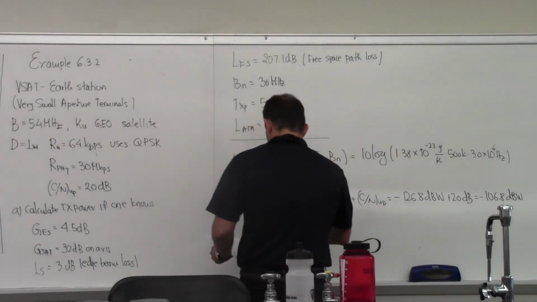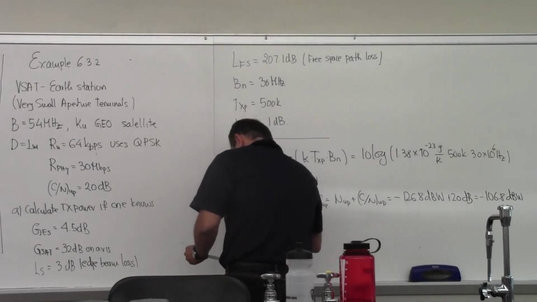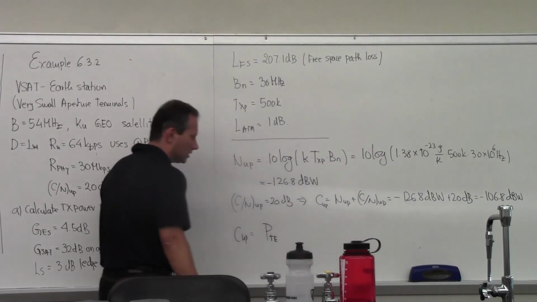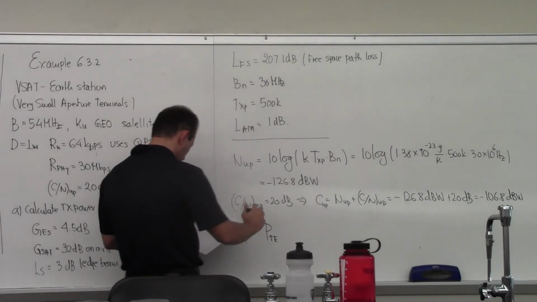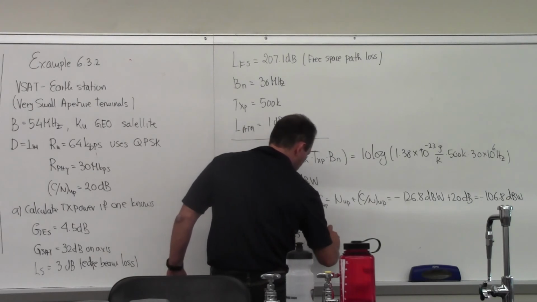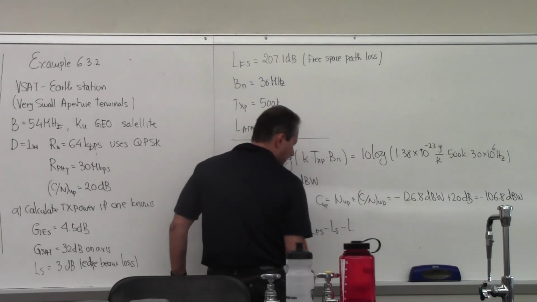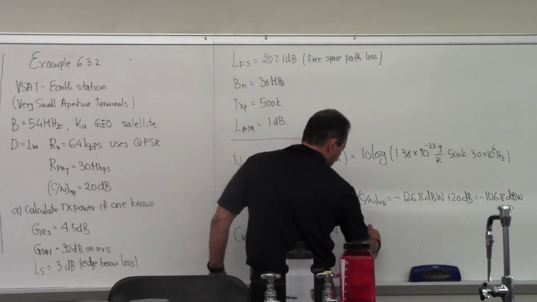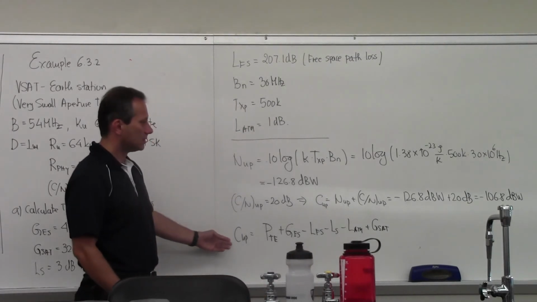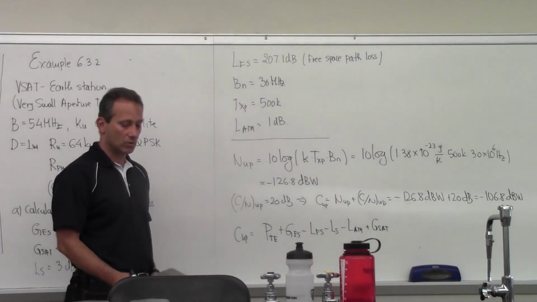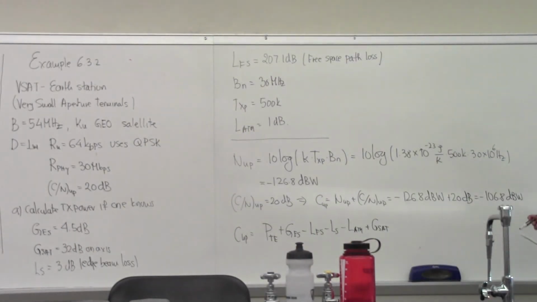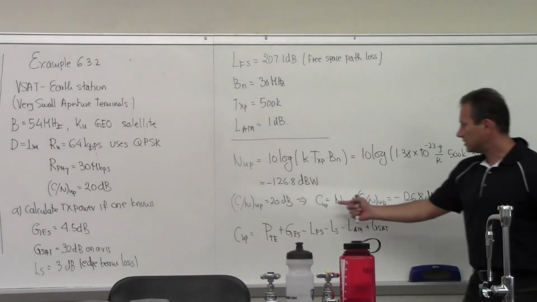So if I look at the C on the uplink, it's going to be the transmitted conductive power of the earth station, what you deliver to the antenna, plus the gain of the earth station, minus the free space loss, minus the off-beam loss, minus the atmospheric losses, and then plus the gain of the satellite antenna, right? This gives me the C. It's just going through the link budget. So from here, I have everything. I have C of the uplink.